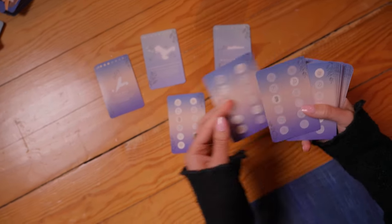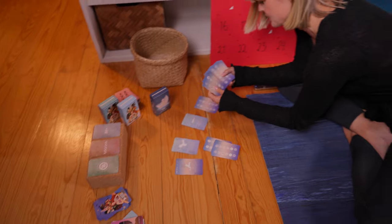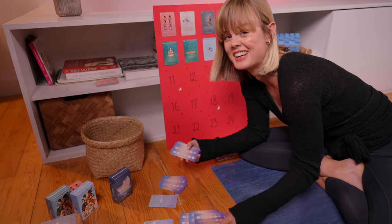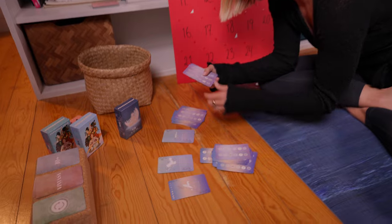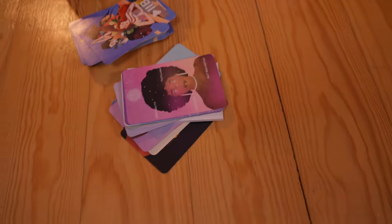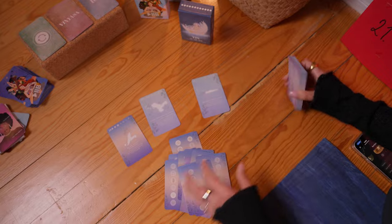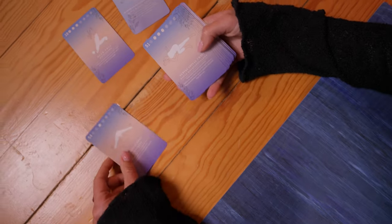I like to do it a little bit like this because then it's a little bit of a surprise what we're going to do, right? Because you can definitely remember all the meridians, but it's hard. So just because I want to do it a little bit like this, we're going to pick some. It's not going to be a super long sequence, so we're not going to lose too much time on this either. I think we have enough to choose from. So it's a bit of a surprise, right? And then we turn them around and see what we want to do.